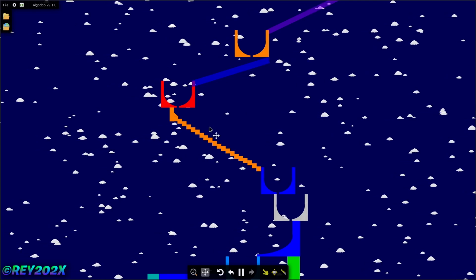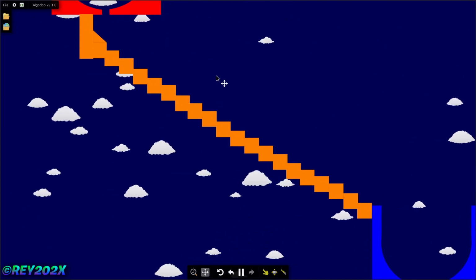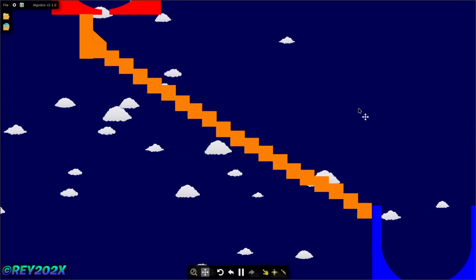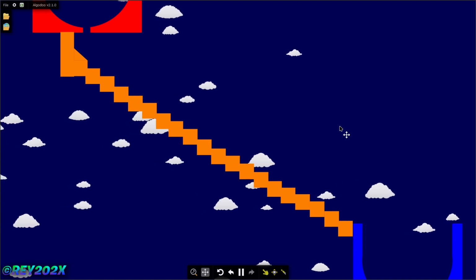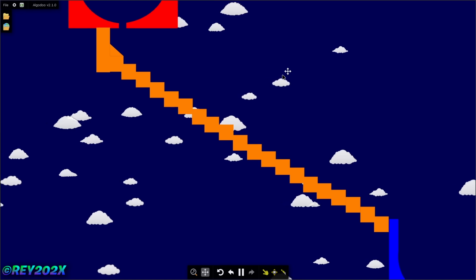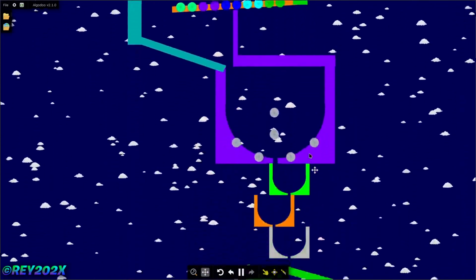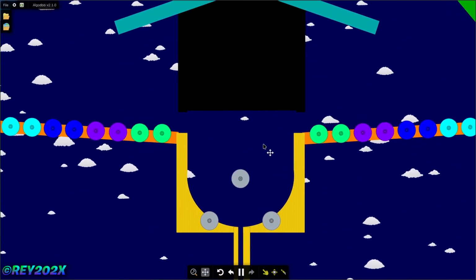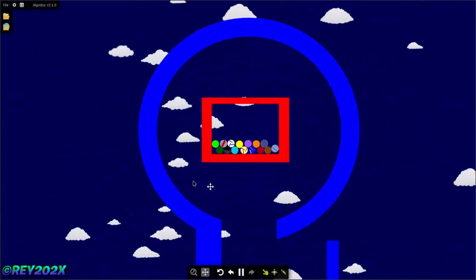And also I brought back the orange staircase, Algodoo edition. As you can see, it's not really the best, but I did my best trying to replicate the long orange staircase from the physical tracks, so there you go. But that is pretty much about it for this track, since there's nothing else for me to say here.